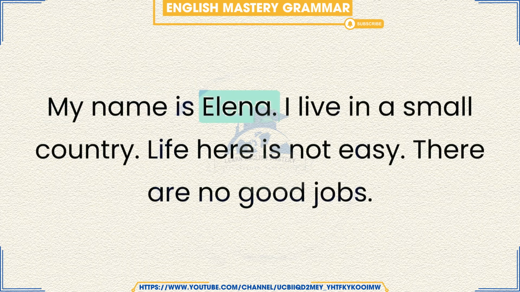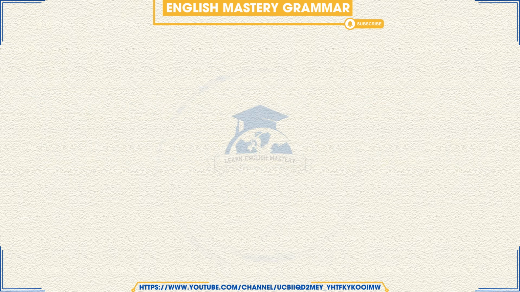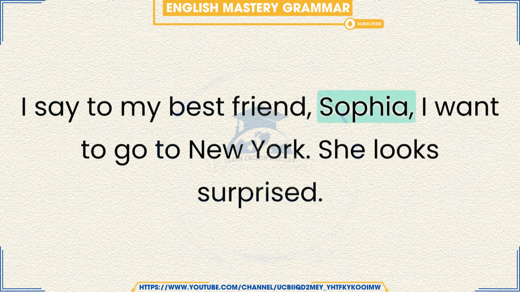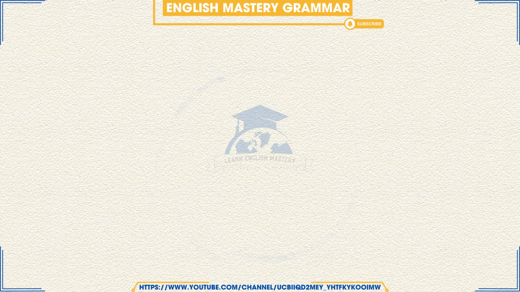My name is Elena. I live in a small country. Life here is not easy. There are no good jobs. There are no big dreams. Every day feels the same. I want something more. I say to my best friend, Sophia, I want to go to New York. She looks surprised. Really? she says. Yes, I say. I want a better life. I want a new chance. I can't stay here anymore.